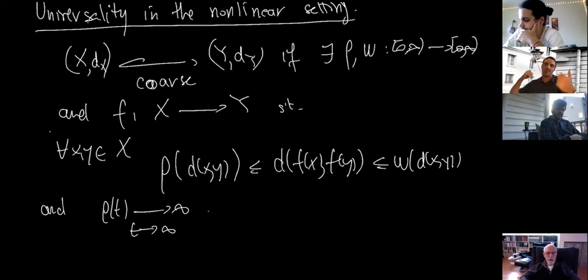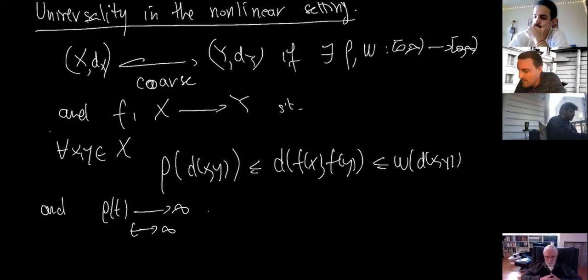So this is kind of a dual notion to uniform embeddings. For uniform embeddings, you want omega to go to 0 when the distances go to 0. Here you want the compression to go to infinity when t goes to infinity. So why do we care about this? Well, coarse embeddings have a lot of applications in non-commutative geometry, topology, and things related to the Bourgain conjecture. These embeddings were introduced by Gromov, and they turned out to be extremely important.